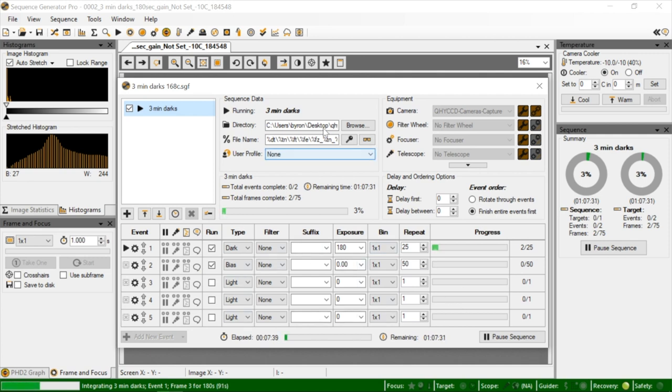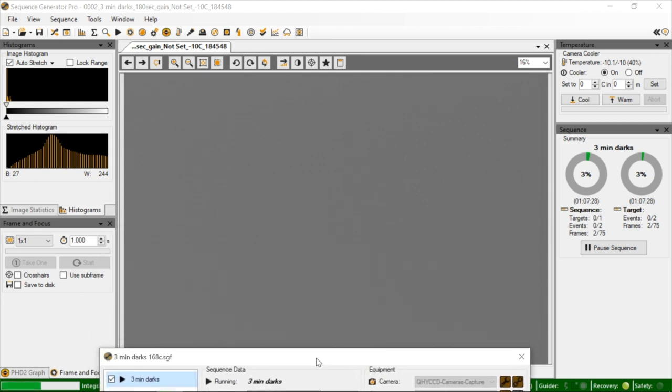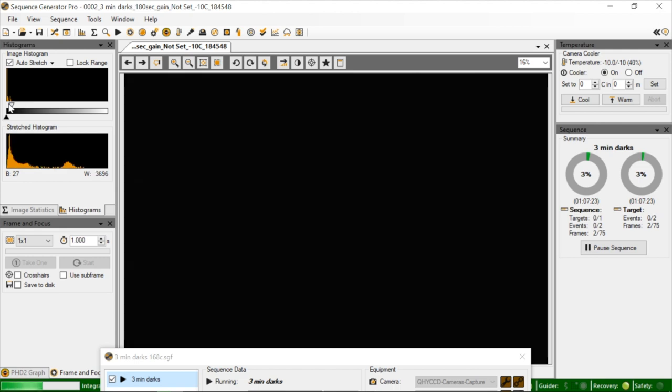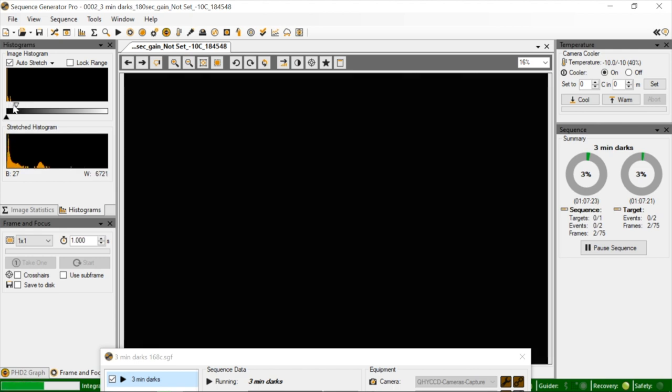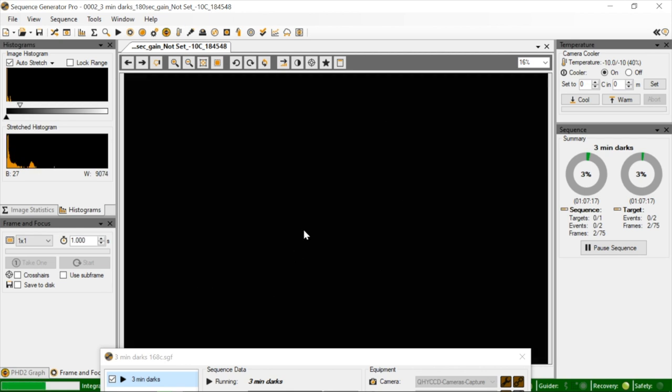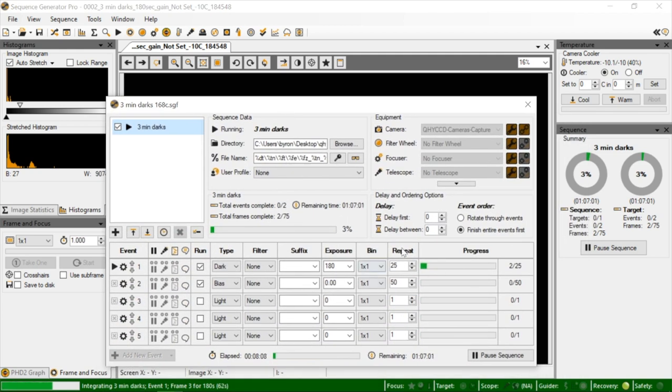If there was an issue with a light leak, you would be able to see it here. So for instance, if I took this slider and moved it over, you can see when I do that now, the image just goes completely black. If there was any kind of light leak, you would be able to see that in the image. It would be pretty obvious. So we know that the body cap and everything is working. We're not having any light leaks in our darks here. So I'm confident in this. I'm going to let it continue the sequence and take 25 darks, 50 bias.